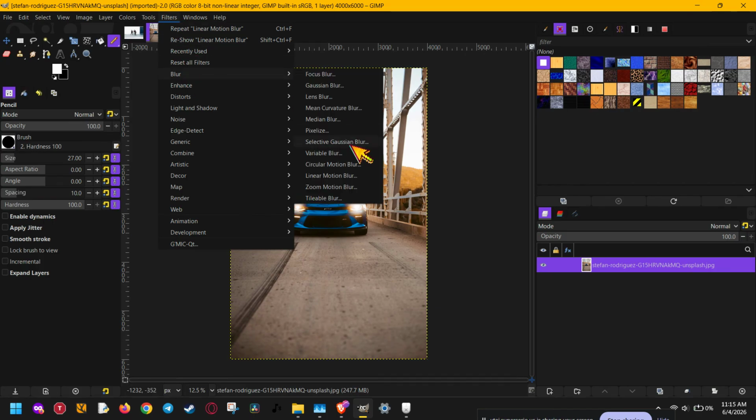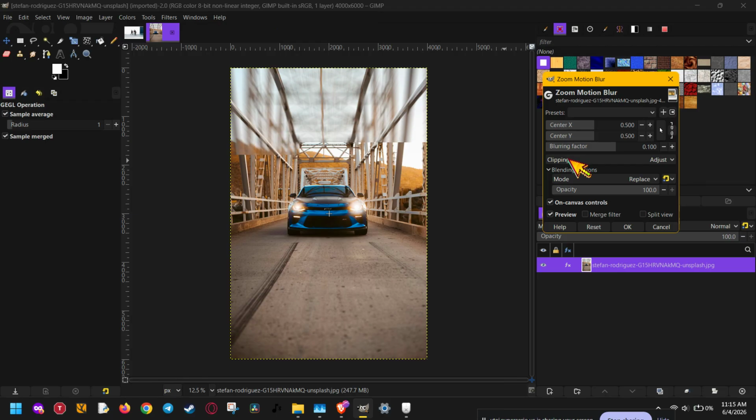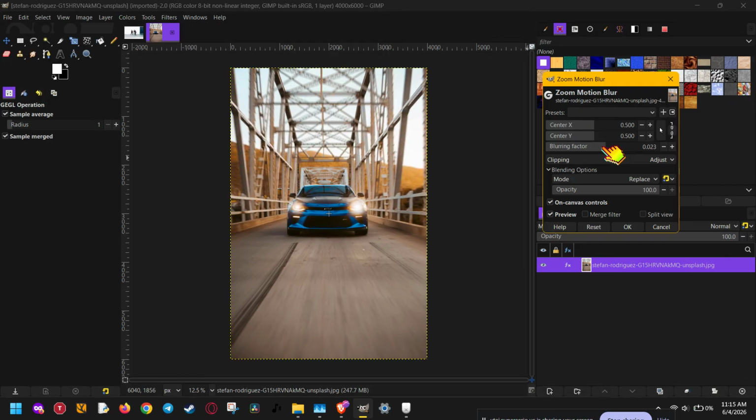As soon as the filter opens, you'll see on-screen controls that let you fine-tune the blur visually. This is where GIMP becomes really useful because you are not just guessing the effect. You can actually click and drag the on-screen lines or endpoints to adjust the direction, center, or strength of the blur in real time. That means you can line up the blur with the way your subject is moving instead of relying only on the sliders. Take a moment here to experiment and watch how the effect changes as you move the controls. Once it looks right, click OK to apply it.